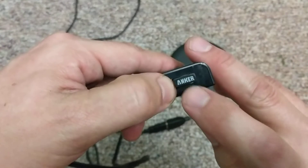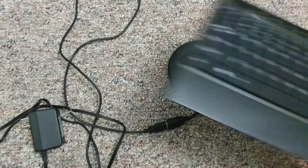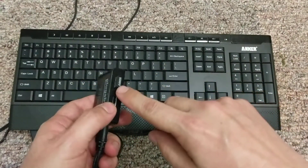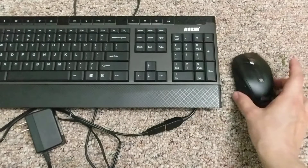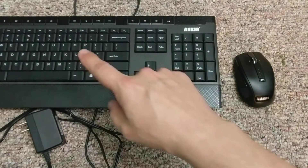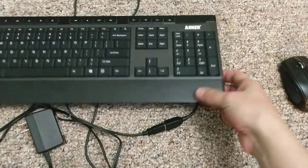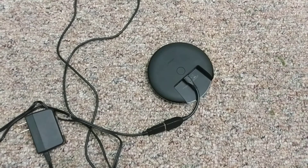Now, if you look closely here — this Anchor adapter is where I have the USB adapter for wireless keyboard and mouse. So if you want to watch YouTube and you're tired of going through the remote trying to get the letters, you can basically type the title of the video you want to watch. You can actually use your mouse around it and get it done that way. So you can connect the keyboard to it, and that makes it easier.